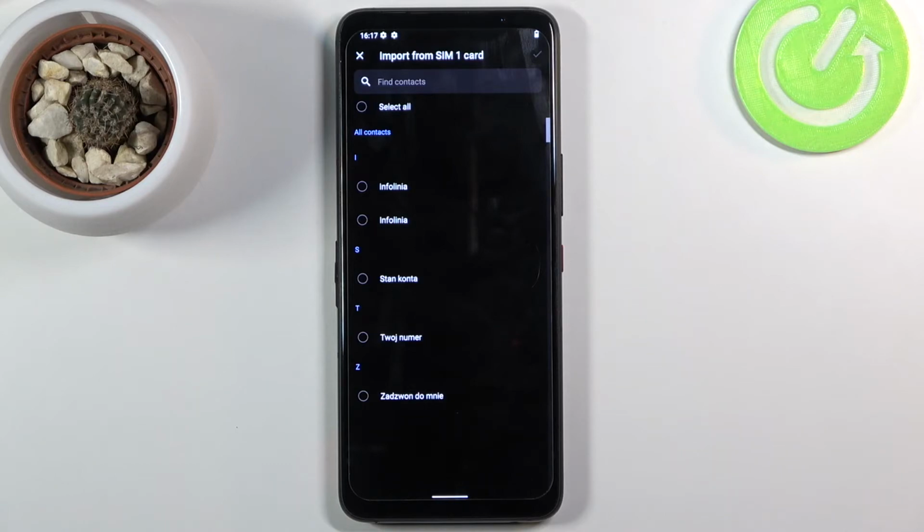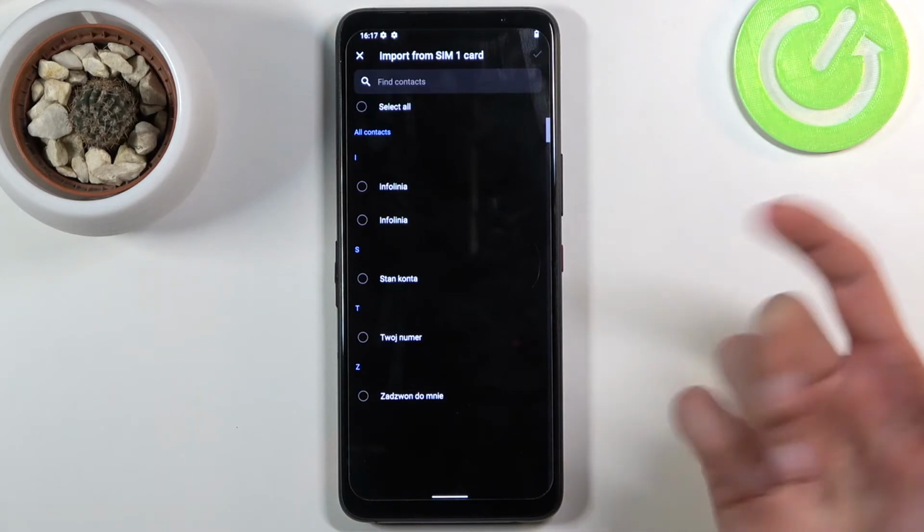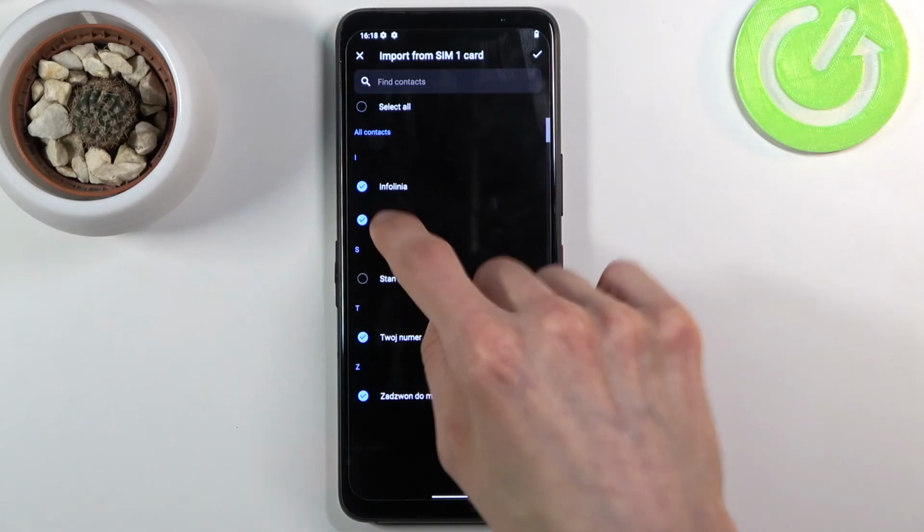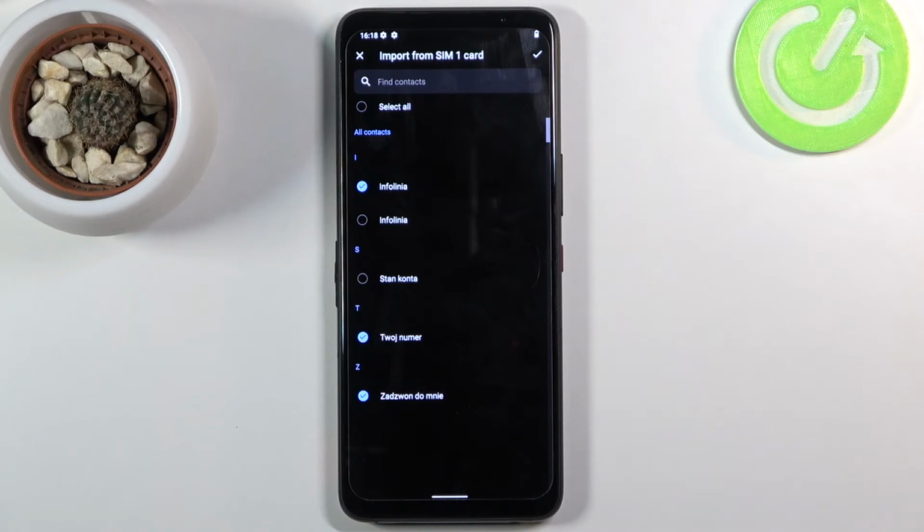As you can see, there's not very many, and all I need to do now is either tap on select all and move them all, or if I want, I could select each individual contact myself, assuming I don't want all of them. If you want to move the majority of your contacts, but maybe not all of them, and you have a lot, I would recommend you select all and then deselect contacts that you don't want. This will greatly help you out probably.